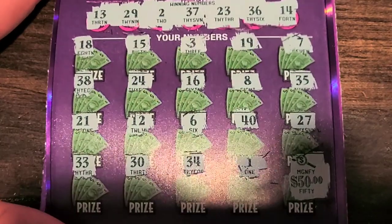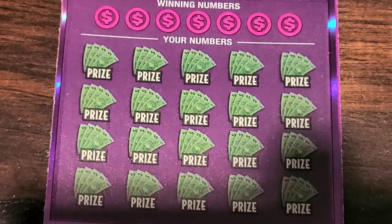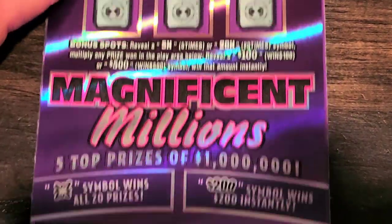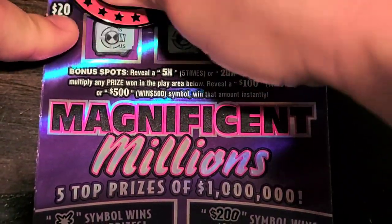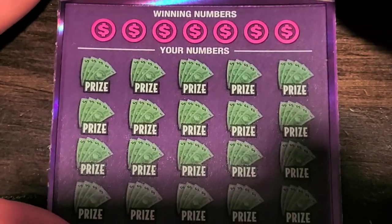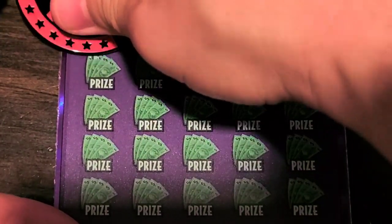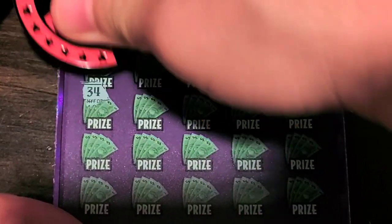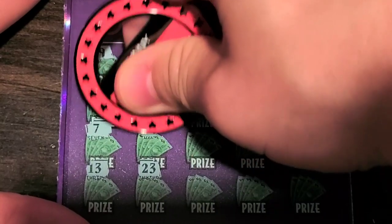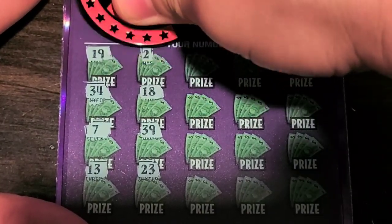$50, oh my goodness, there we go. We're $10 away. We're basically one win away from that profit. I like it, I like it, I like it. Love to get three in a row on these. Just let me see another magnifying glass for the profit. That was right down in clutch corner.